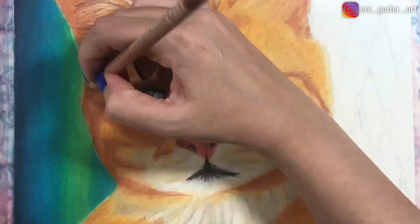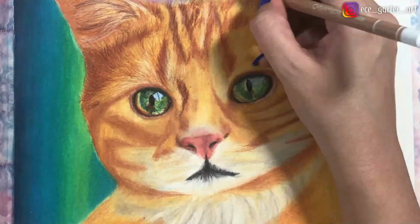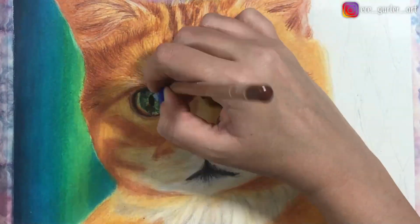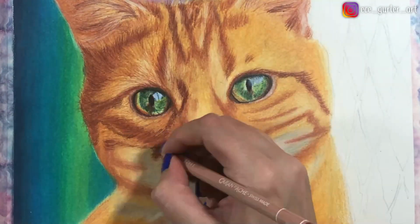We have to choose different colors to create contrast and variety in the fur. I had different tones of brown, orange, and yellow color here. And of course, some warm gray, silver gray, and white as well.